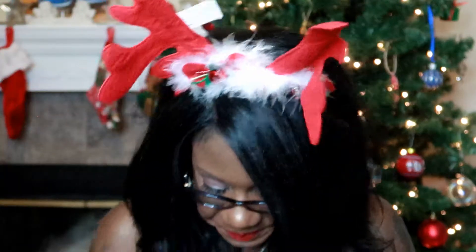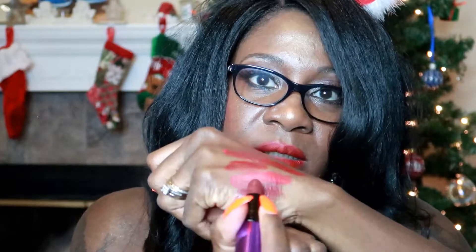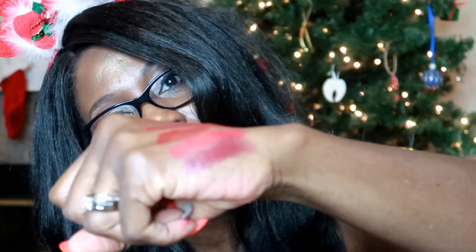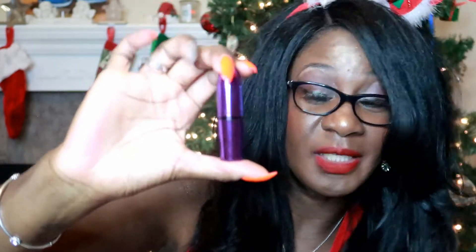This is going into more burgundy colors — it's called Dark Side. See that — it's pretty, like a maroon, getting a little bit darker in the reds. I love the packaging on this one. It's MAC — I can't remember the exact name but sometimes the words are written on it, sometimes they're not.